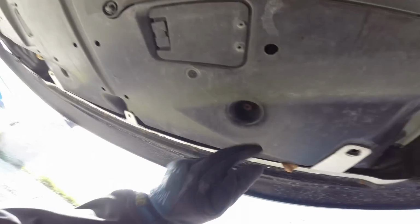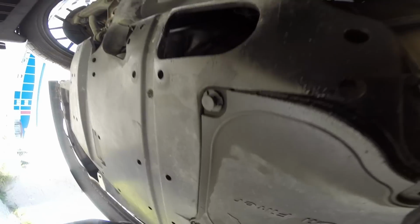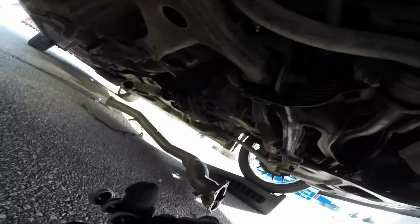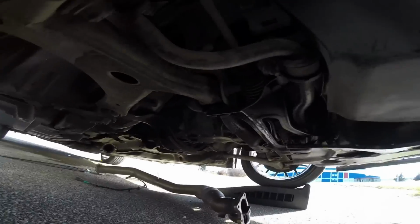Okay, so moving on here. There's the next bolt. We've got one up here, and then same on the other side, so one there, and then around the other side. Let's go ahead and remove those. One thing I should mention is wear safety glasses, because a lot of crap falls out of your car here, and it can go in your eyes and really screw you up.